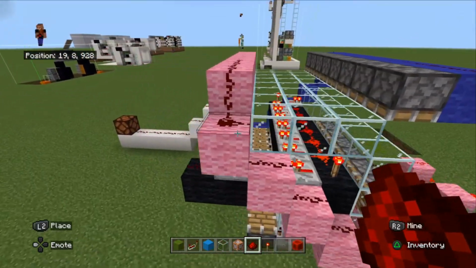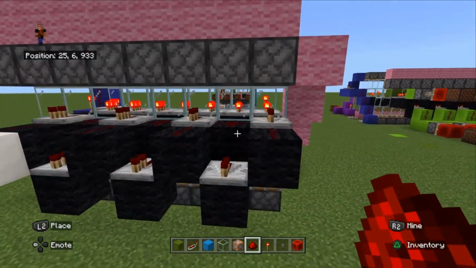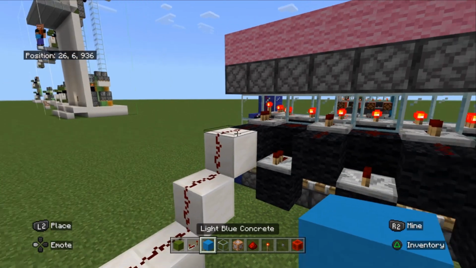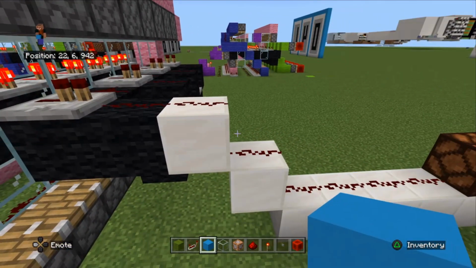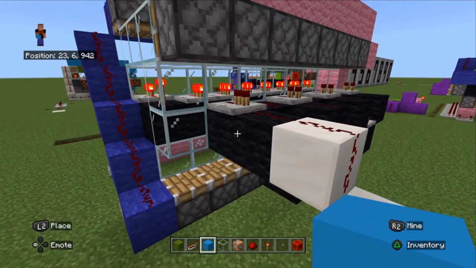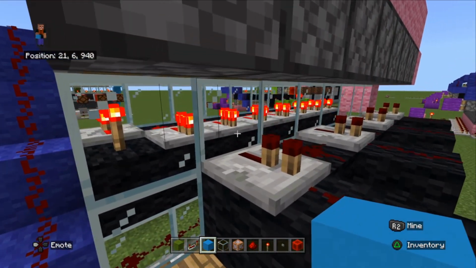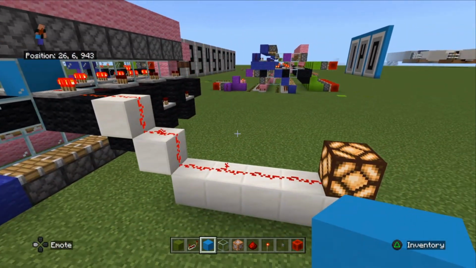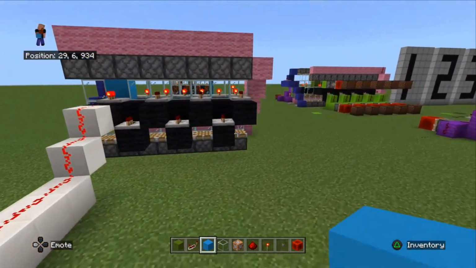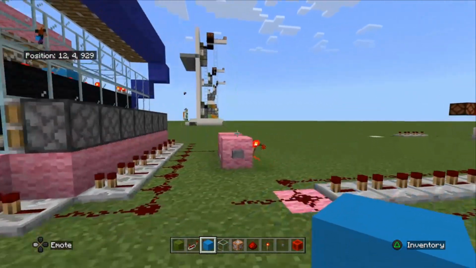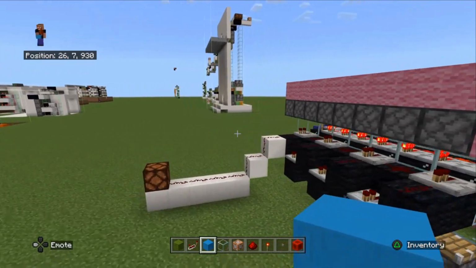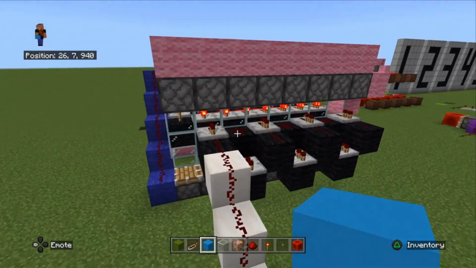If we go to the back, these are the outputs where those glass blocks are, but next to those repeaters we'll be adding a block. So for example, just get a solid block here, delete one of those glass blocks, put it in, and as you can see, it's activated that redstone lamp there. Now if we press the button again and push that round, that redstone lamp will go off. Simples.